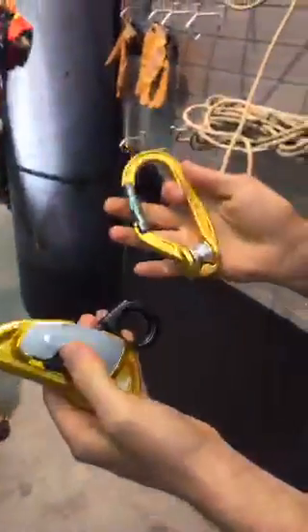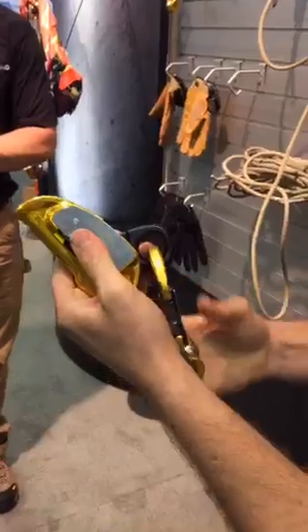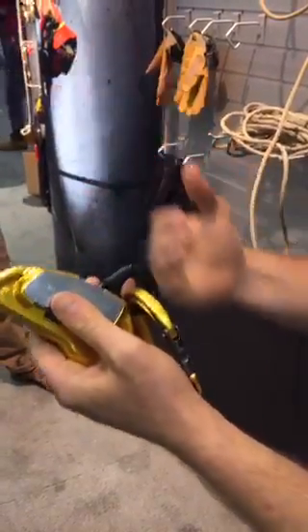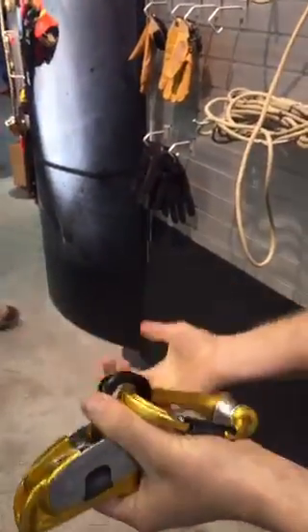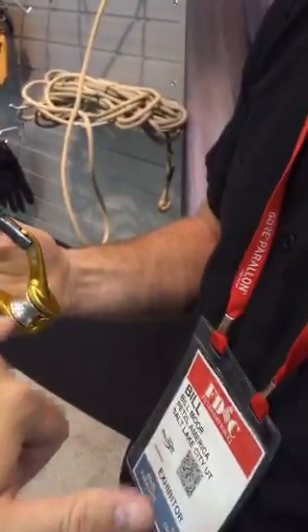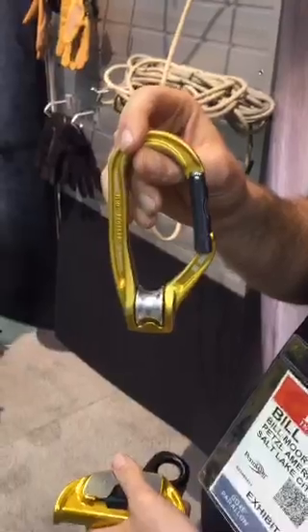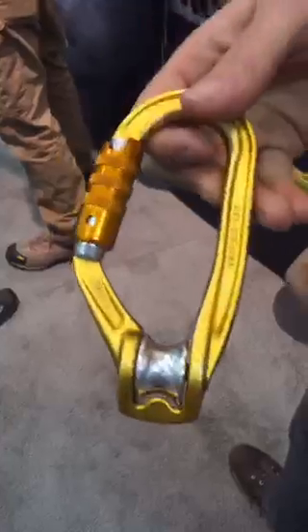The accessory to this product that's really nice for rescue situations — making a 3-to-1 haul system — is basically integrating a carabiner and a pulley into one. Everyone knows that when you have a carabiner and a pulley it's a nice system, but sometimes it gets in the way — it's more profile. You want it lower profile and streamlined. All you need is two pieces as opposed to three, creating more efficiency and simplicity. The Roll Clip is there, and the efficiency of this is very high. It's a really high-efficiency pulley, and the cost is around $45 — very affordable. It also comes in a version with a Triact Lock, which rescue guys will appreciate for that triple-action protection. It comes in both versions.